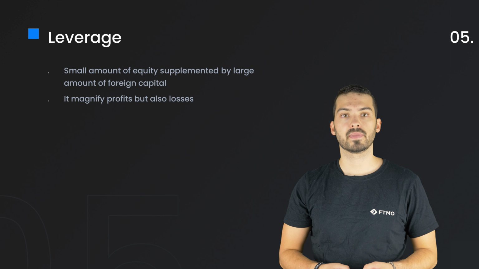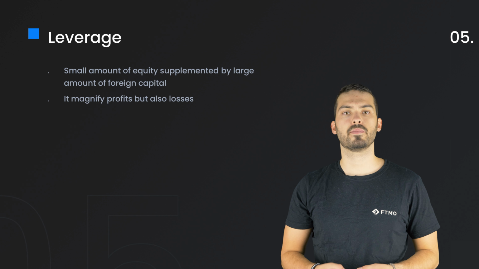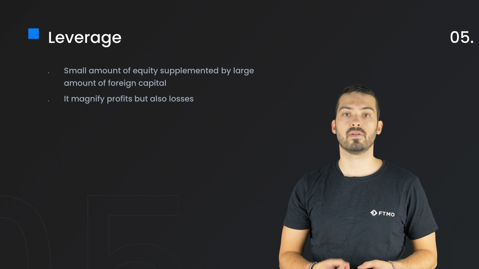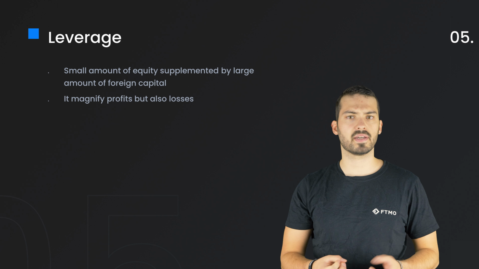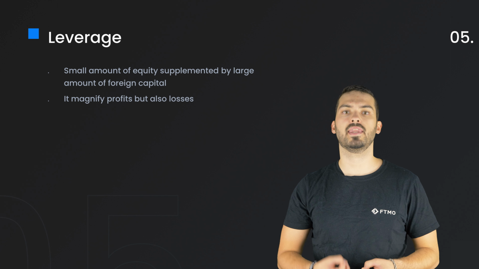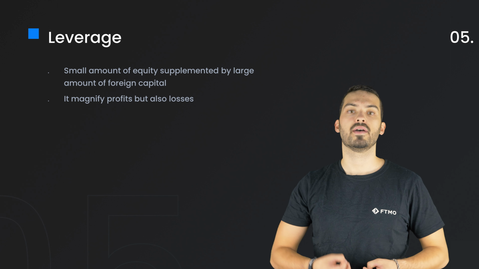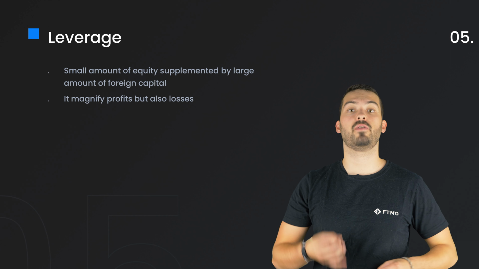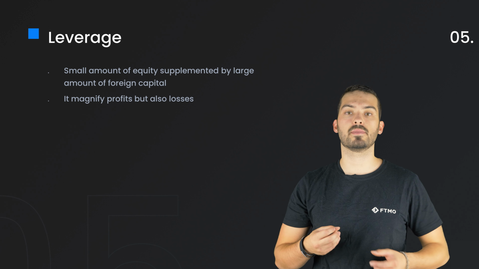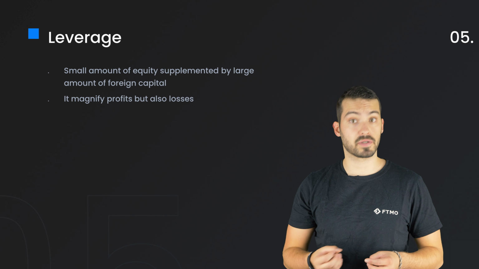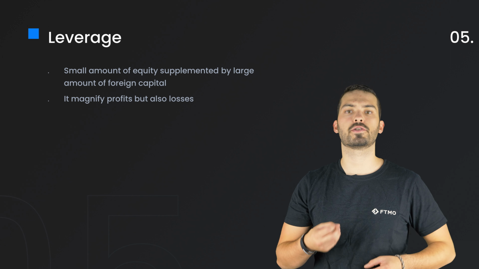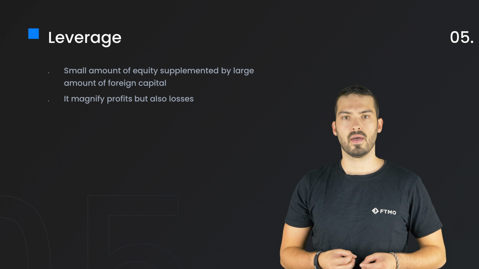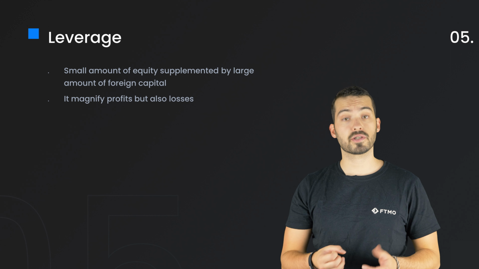For a better understanding, let's give an example. Suppose the trader has a balance of $1,000 in his account and his broker provides leverage of 1 to 500. In this case, the trader can open a position that equals 5 lots if the account is in United States dollar currency. In other words, $1,000 times 500 would be equal to a maximum size of $500,000 per position. In this case, the trader can trade orders 500 times greater than they deposit. And this is the basic pillar of understanding leverage.